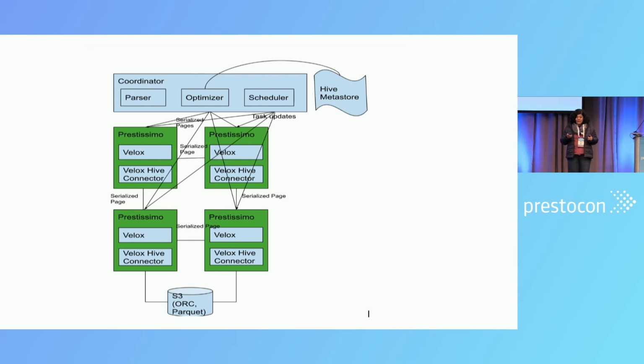The part that we are changing is each green box, which is the server that's executed at the worker. That's the Prestissimo server. It is the same implementation of all the HTTP interfaces that were in the previous slide. That's the server orchestration part, and basically it builds the data structures that conform to the Velox API, and we hand it over to the Velox library for doing all the data processing. So we have the Velox drivers as one part of the system, and there's a Velox Hive connector. So this is the system diagram.